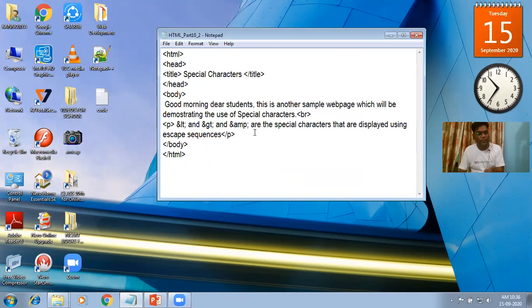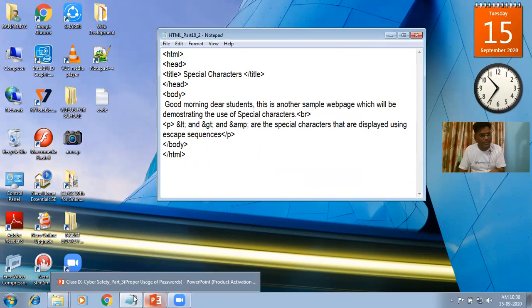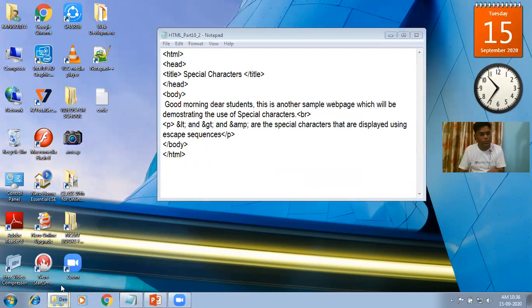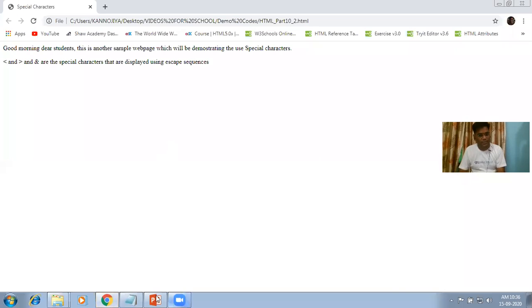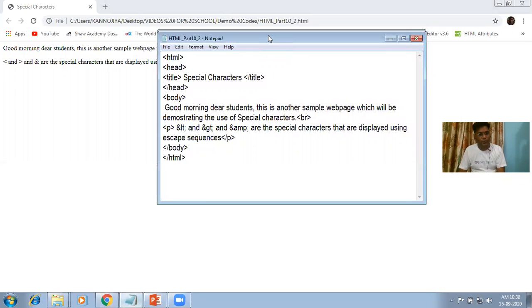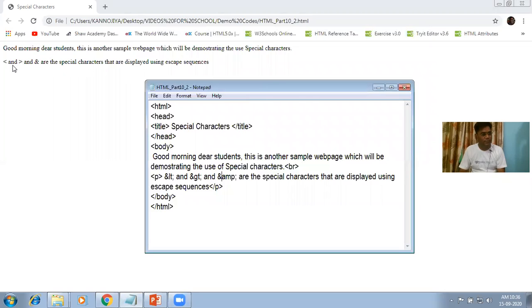Now we are going to see the result. Just see what the result is. I am going to show you. This is the result. Now you can see it has been kept in angle brackets, meaning smaller than and greater than.